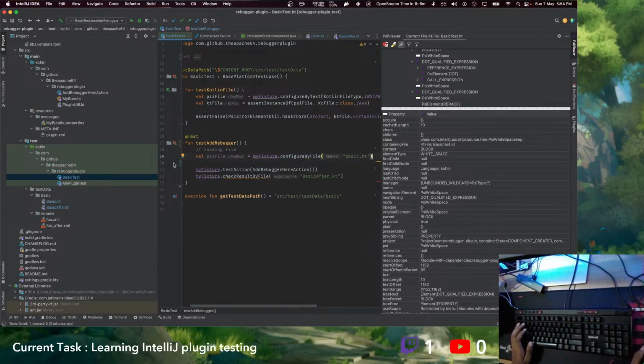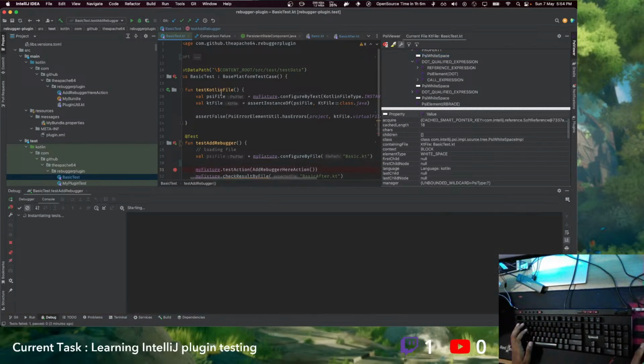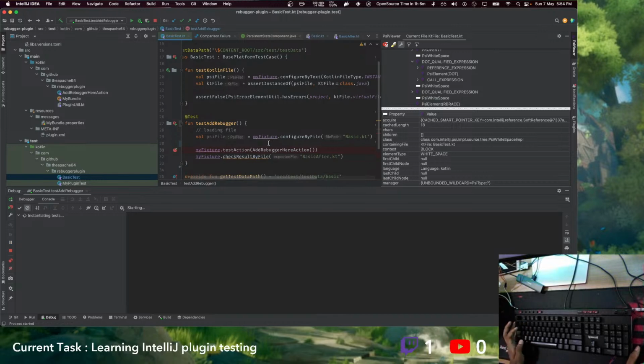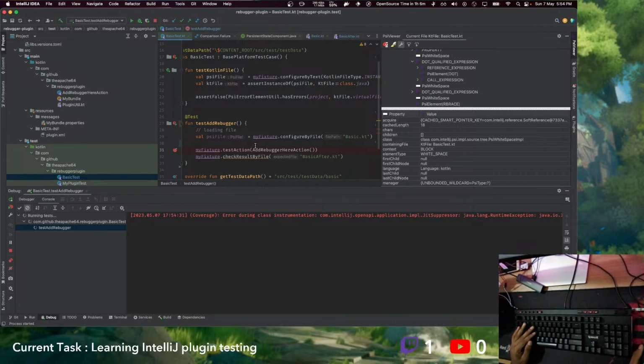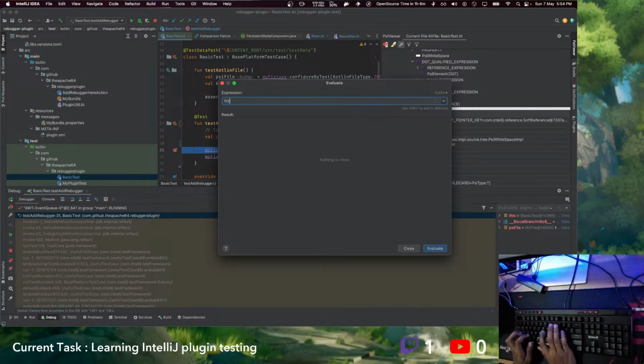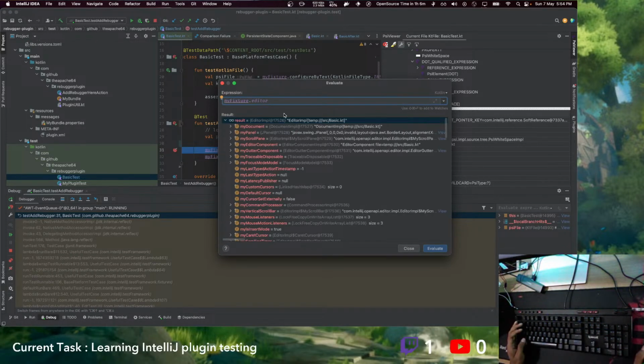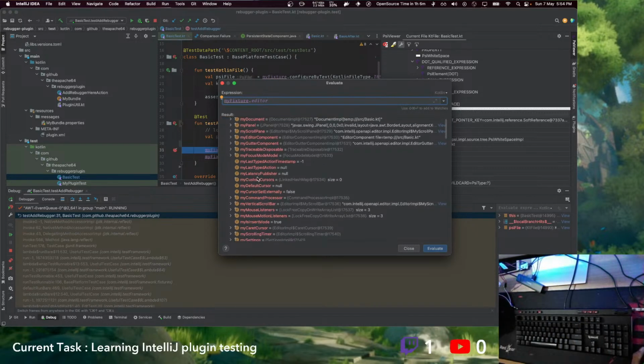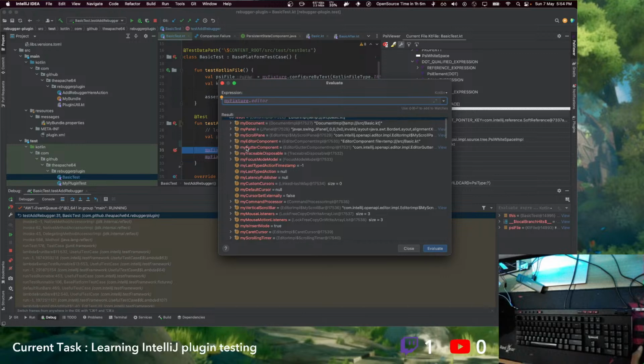Or we can put a debugger here. Based on that syntax structure, it should be in the editor. Let's check my fixture dot editor. It has a ton of things. I'm sure it is somewhere here, but I don't know where.